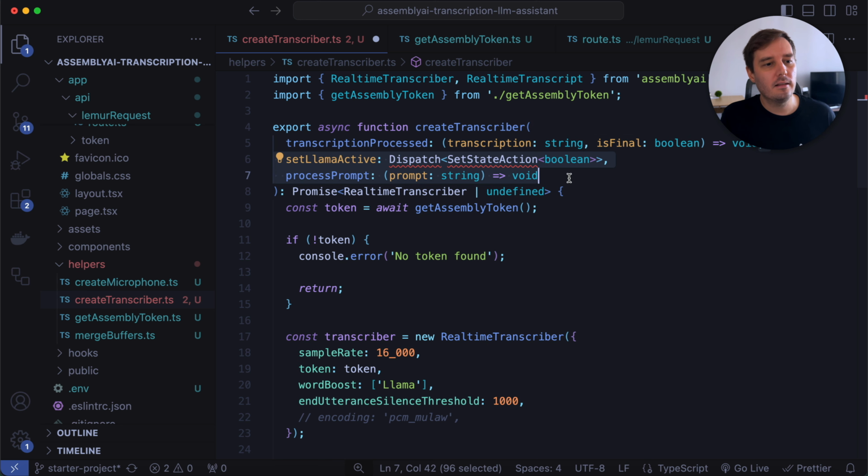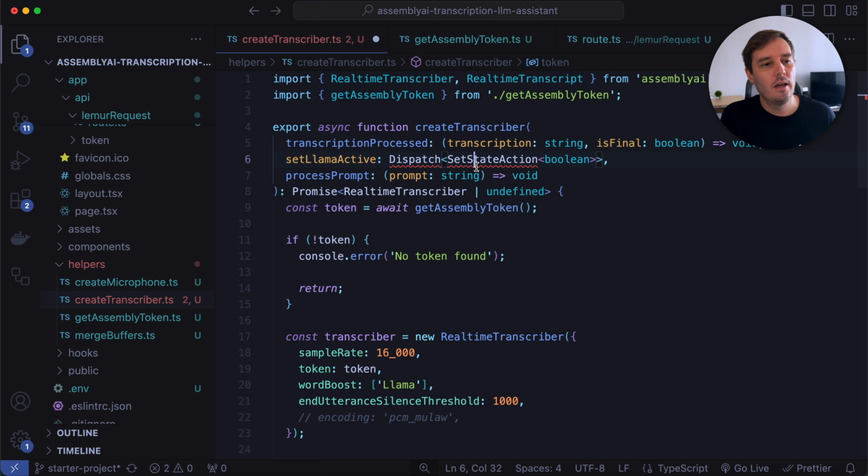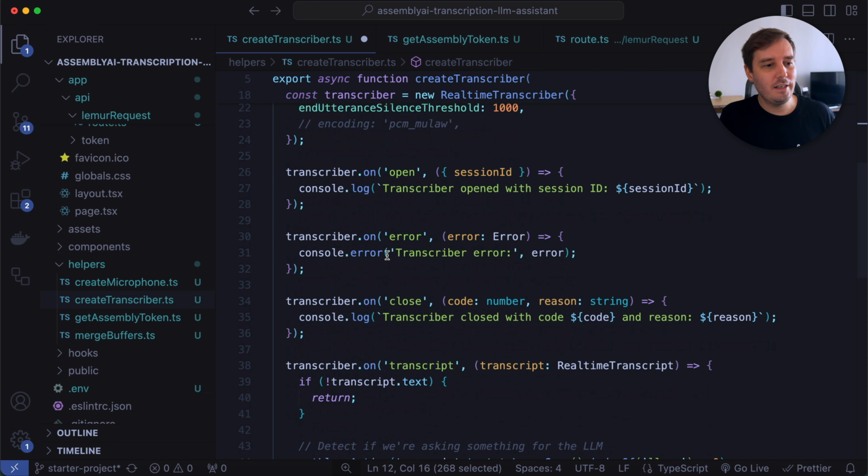So here we add them, and processPrompt is a simple function that takes a string as an input, and setLlamaActive is a dispatch with a set state action. So basically on the outside it will change a React useState hook. So we also need to import this, so we have the types. And yeah, these are all the changes we need in here.